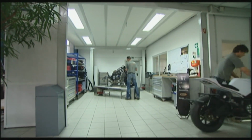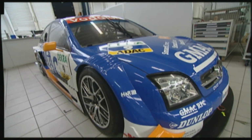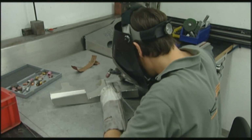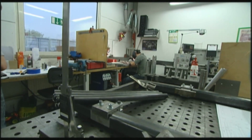We come from the world of car motorsports. We have done motorsports for years. We are here at Holzer, our former employer. We were allowed to come here. We have access to fantastic machinery, high-precision tools, welding room, everything is here. Quality assurance and real access to high-quality materials and machines. All this makes it possible to produce a motorbike of this quality.